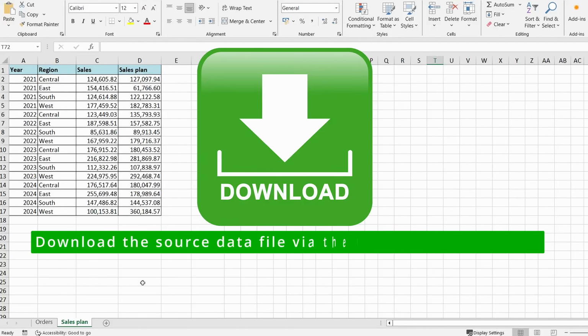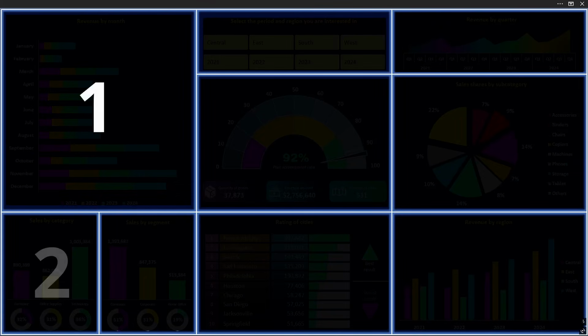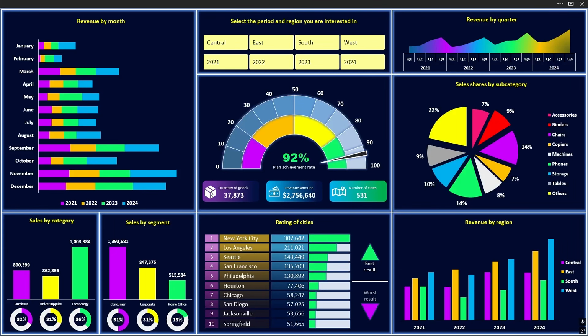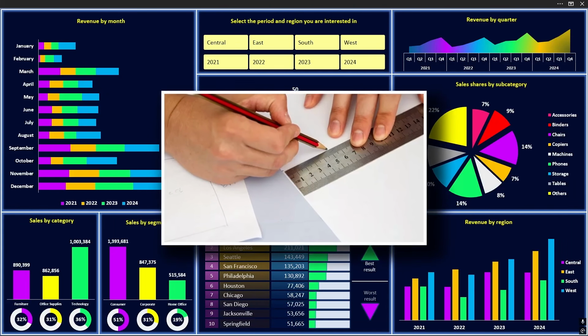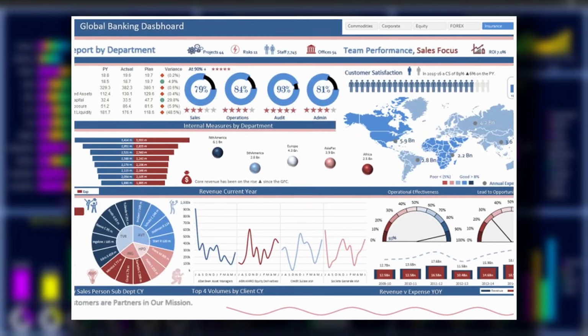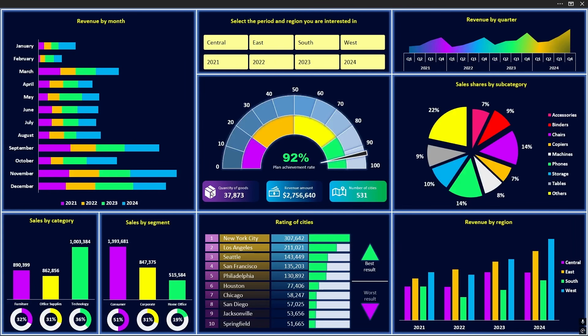By the way, you can download the Excel document with the source data from the link in the description and follow along with me. Look, my previously created dashboard consists of 9 blocks. I recommend planning the dashboard structure and block placement in advance, for example, by sketching them on a sheet of paper or in some editor. There can be a variety of different options, and depending on your preferences, the dashboard can look one way or another. Regarding this lesson, I will show you how this particular version of the dashboard is created. However, the provided information will be sufficient for you to later form it in whatever way you desire.